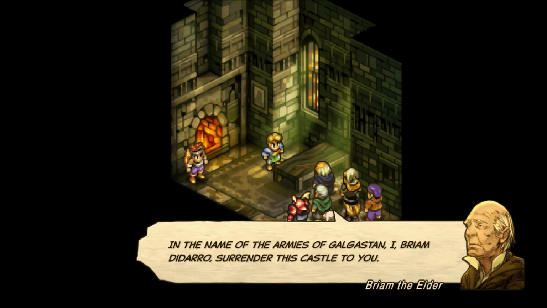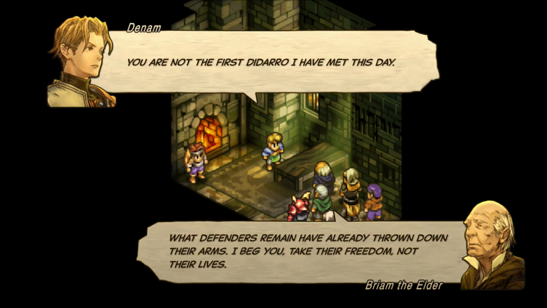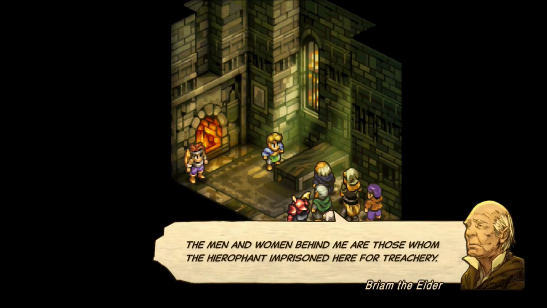In the name of the armies of Galgastan, I, Priam Dodaro, surrender this castle to you. What defenders remain have already thrown down their arms. I beg you, take their freedom, not their lives. You're not the first Dodaro I have met this day. You slew my son, Hector. But I do not weep. He died in utmost service to his sovereign, and with bravery in defense of our house's honor. The men and women behind me are those whom the Hierophant imprisoned here for treachery. You requested them brought here, and I have done so. Yet my clansmen, they remain. Tell me, Wallister, are these enemies of the Hierophant your enemies as well?